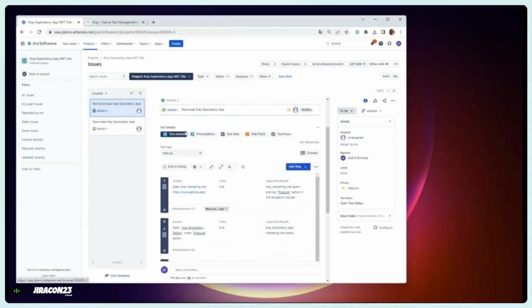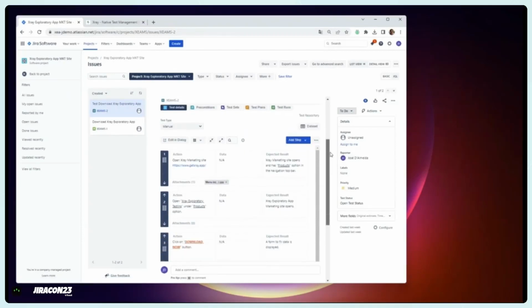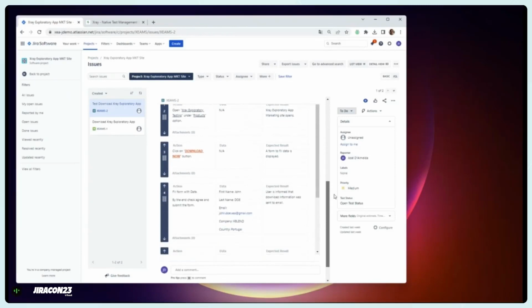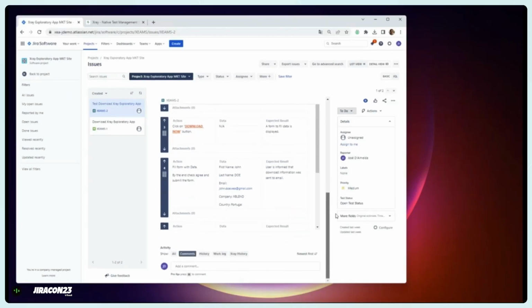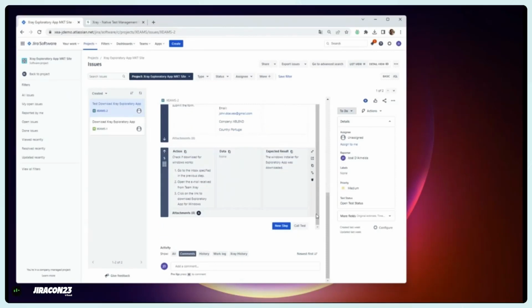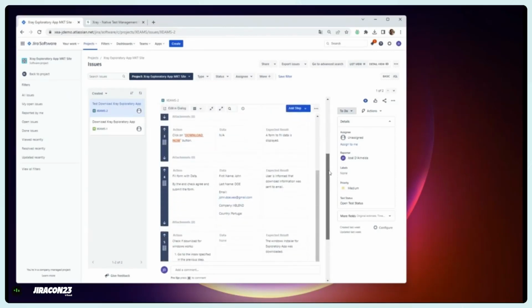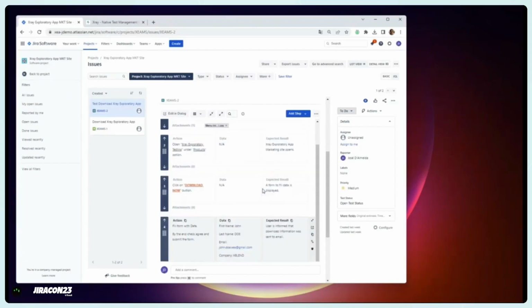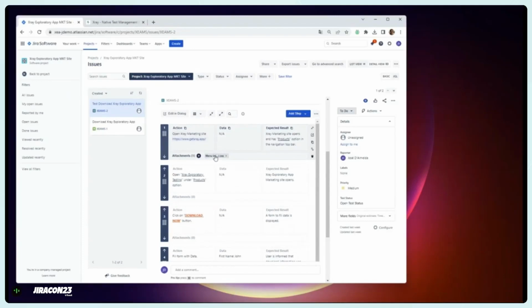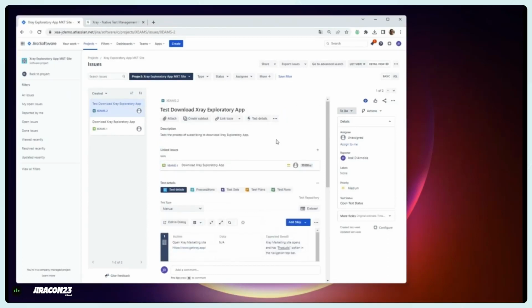And as we see here in the test details, this test case has several steps. There are 4 steps. And here is the last one. So the format is the same as for these manual test cases. So we have here action, data, and expected results. And in some of them, like this first one, I have attached a picture, which will be a guide for who is executing the test.